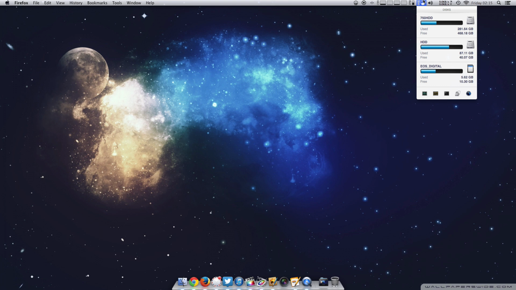And it's important for you to keep track of your memory, especially if you're video editing, because Final Cut Pro will literally use all the memory you have. My system has 16 gigs of RAM, and it will use all 16 gigs of RAM. So it's important to keep track of that. If you start running out of memory, you can start closing applications or making some changes to keep that memory free. And I will strongly recommend this application as well.